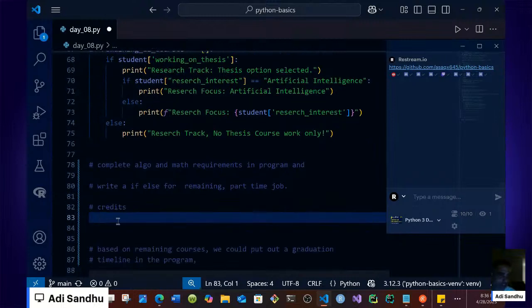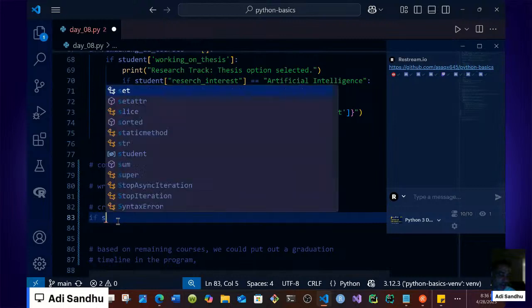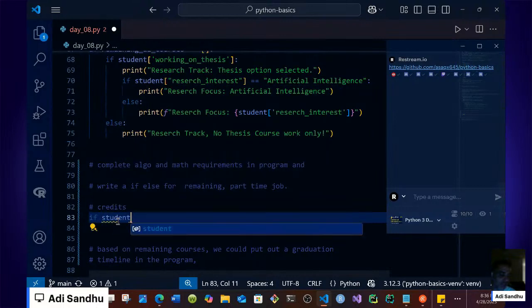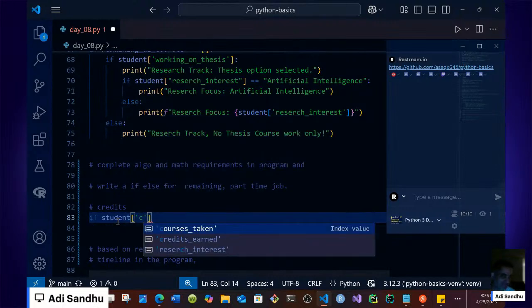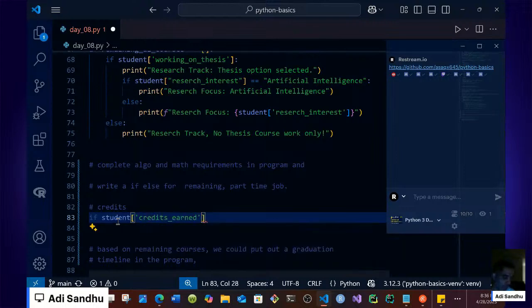So we can say if student credits earned is greater than, it should be greater than equal to.